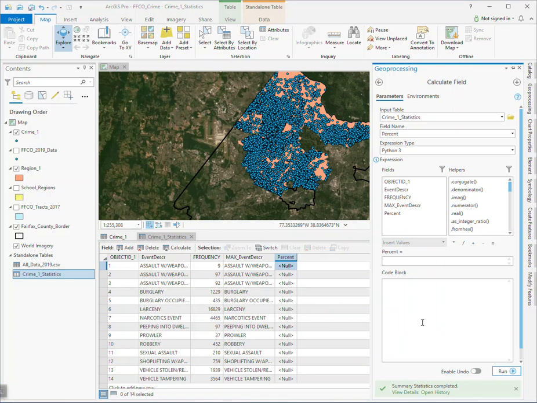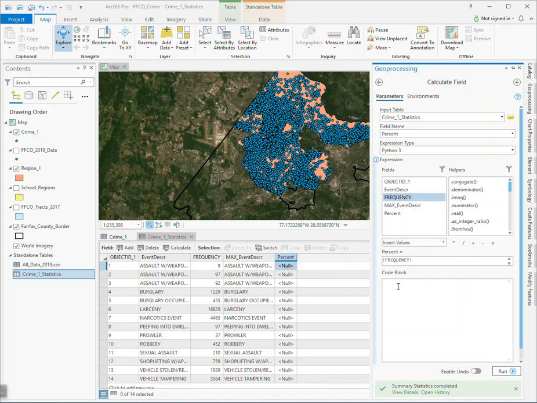and there's no magic to this one. You have to just write a formula, and the percent is going to be equal to the frequency of these events divided by the total number of crimes. So it's kind of like if there's a 100-point test and you got 75 of the questions right, 75 divided by 100 times 100 is 75%. It'll give you the percentage. So we're going to do the same thing here with the frequency of it.